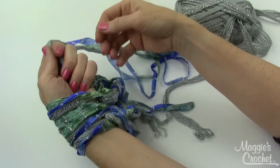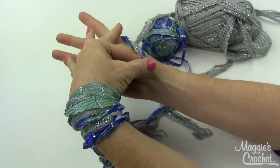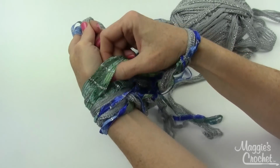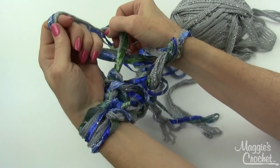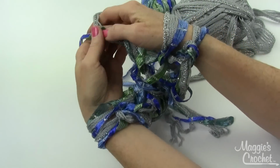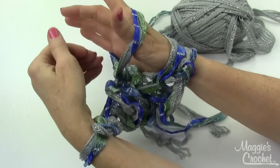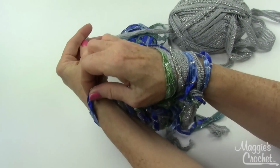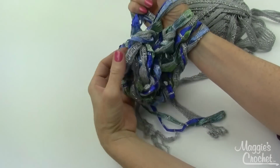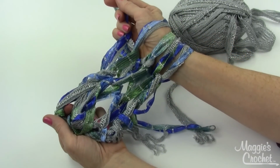So one more time, working yarn here, drop the old loop off, new loop goes on the opposite arm and tighten. Grab all 3 strands like this. This becomes your new loop over here and tighten. New loop over here, and then this one like that. Okay, so that's row 3, and you can see what it's going to look like. This is going to be gorgeous.